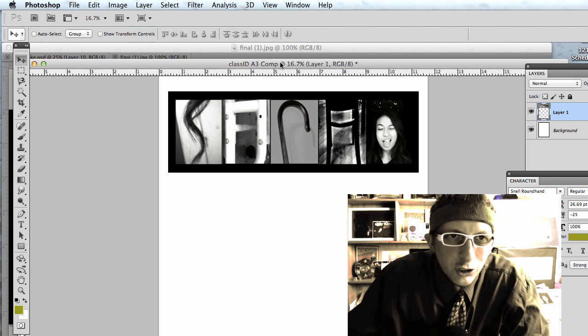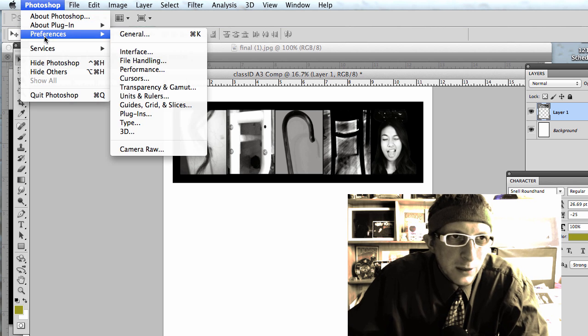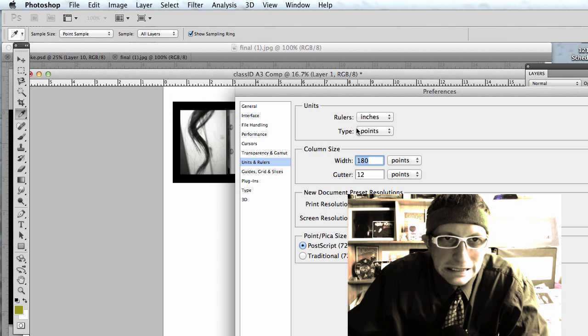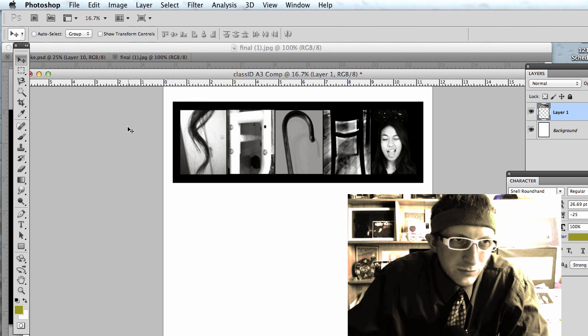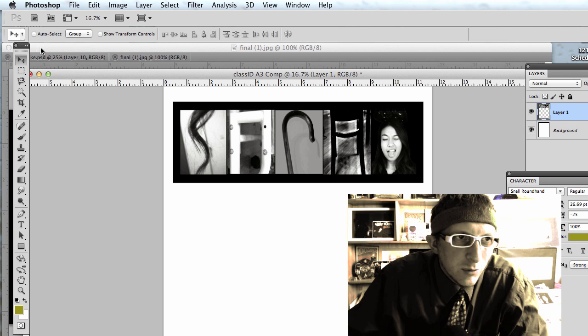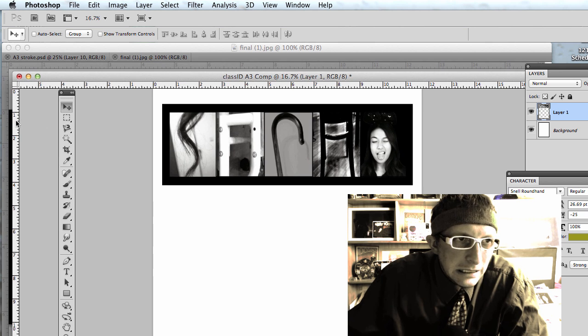And we need to make sure we have guides so that we know our boundaries for our border line. So go into Photoshop and go into Preferences and Units and Rulers. Make sure it's in inches, which it is. And we are going to Command R. Make sure our rulers are up there. And we're going to point them down to the second mark here, so 1/4 of an inch, right about there.